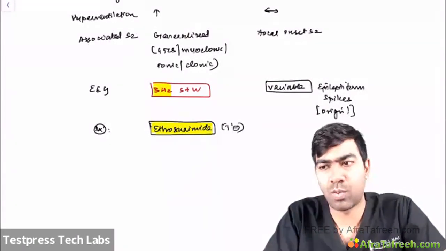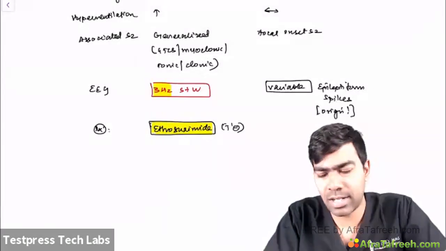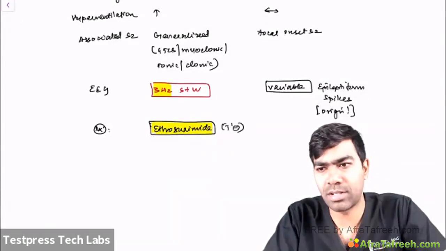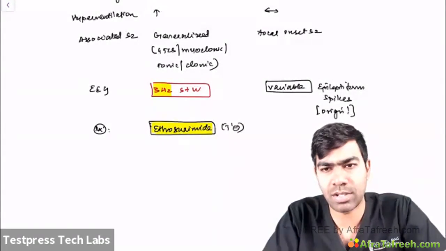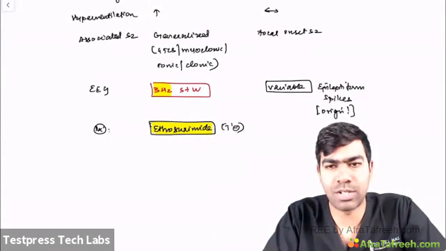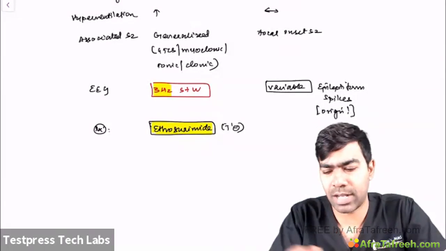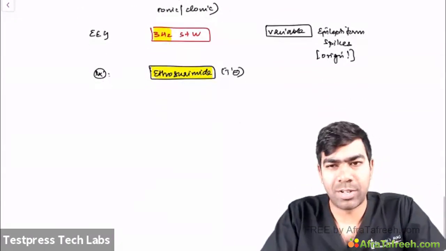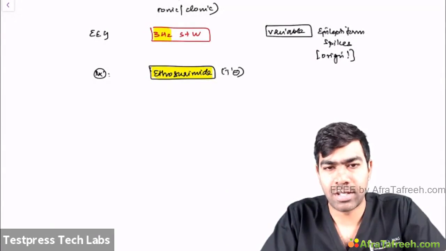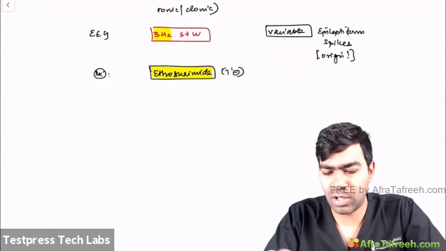Even though it is not widely available in India, very few centers in India have ethosuximide. Now, a few companies have started producing ethosuximide. Only for selected institutes, they are giving ethosuximide. But in most areas, we don't really have ethosuximide as far as India is concerned, because of manufacturing difficulties. And apart from that, we have something called atypical absence.